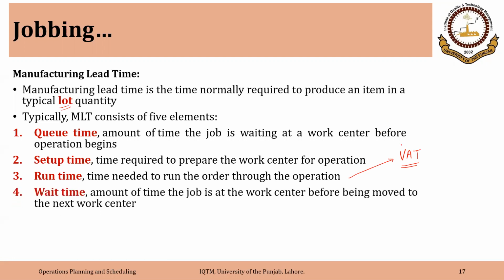Wait time is the amount of time the job is at the work center before being moved to the next work center. And move time is the transit time between work centers. In some books, you will find the word wait time for both the queue time and wait time. So they are treated as one element of time. And both are called wait time, whether the wait is before an operation is performed or after an operation has been performed.